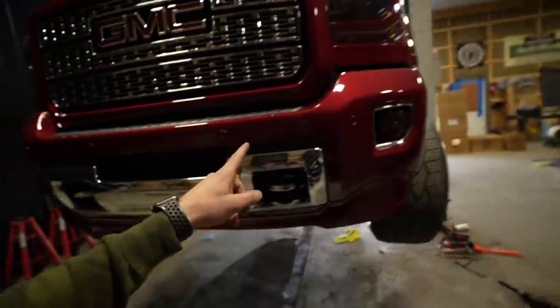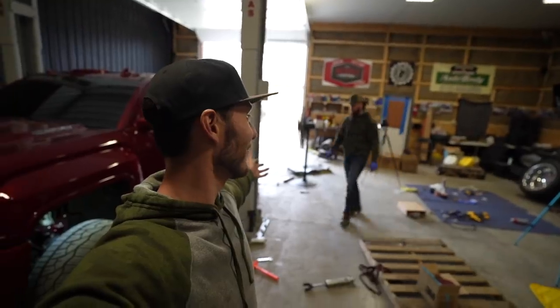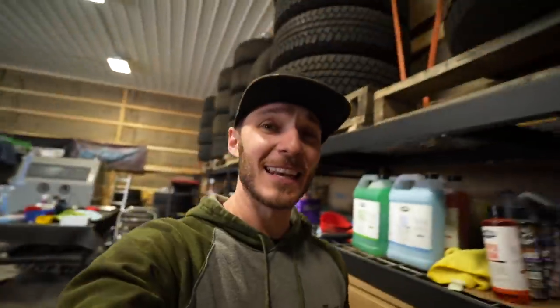We need to go tighten down the bumper real quick, and then we're gonna get it down on the ground so you guys can actually see this thing for what it has to offer. Jake, my friend, if you wouldn't mind, do us all a favor and do the honors, my friends. Now, I'm not gonna lie, we've seen it once before just to validate that everything works, but it's not gonna be as glorious as this very moment right now.